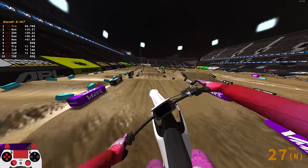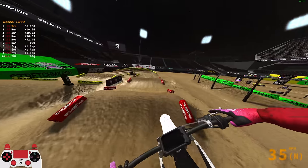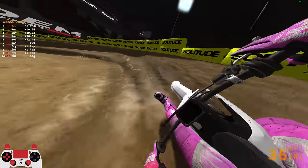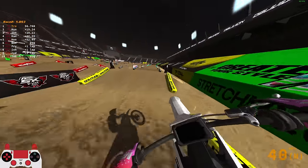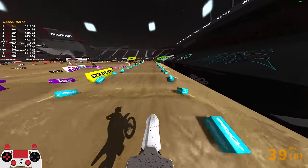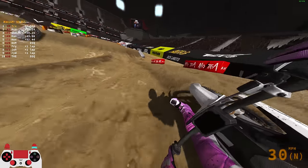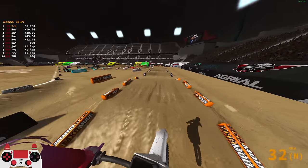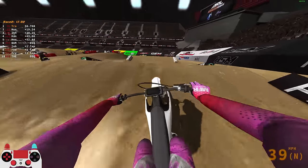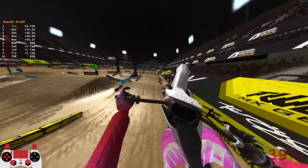I'd love to see a Stark series added to aerial next year, maybe an outdoors. Just like a little fun race thing. I don't know if anyone would want to host it, but I think it'd be pretty cool. I mean, e-bikes are looking like they're going to be the future, so I think whatever motocross game gets a hold of that side of things first is going to be a step ahead. But this bike is really fun. I mean, it's fun to ride.